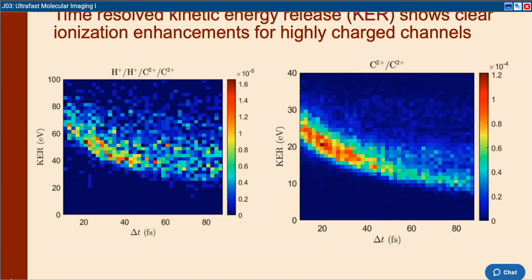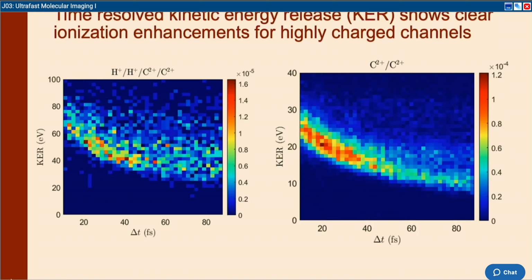By understanding the momentum as well as the charge and mass of each of the particles, we can understand the total kinetic energy of each fragment. Summing these kinetic energies, we get the kinetic energy release. Looking at the kinetic energy release versus time plot, we show some clear signs of enhanced ionization. Specifically, we saw a lot of enhanced ionization occurring in our very highly charged states. Our highest charge state was the 6 times ionized version of acetylene, which comes from hydrogen plus, carbon 2 plus, and carbon 2 plus. But in the interest of looking at more data, we can look at the captured fragments of the 2 ion coincidence, carbon 2 plus, carbon 2 plus.